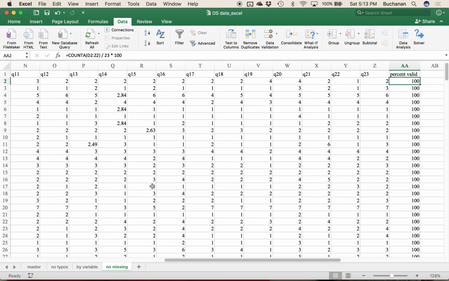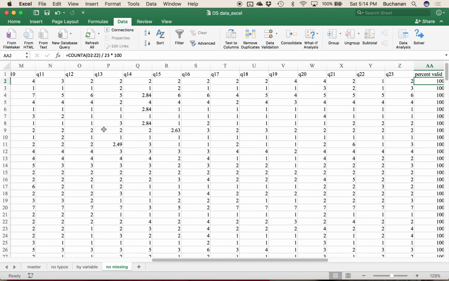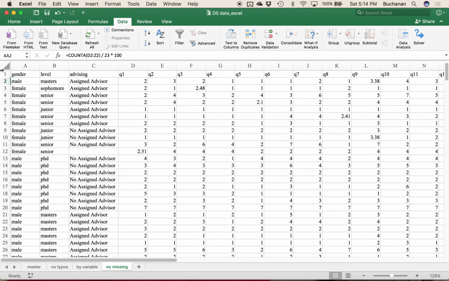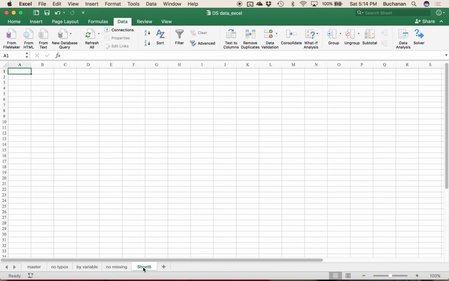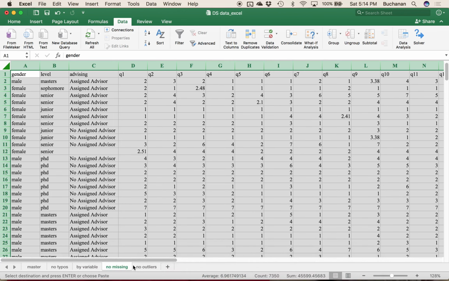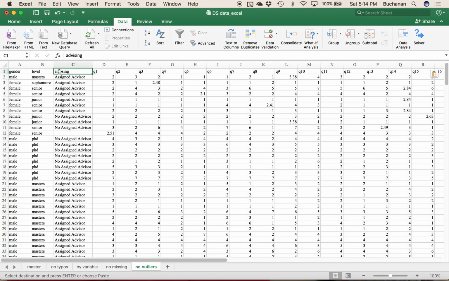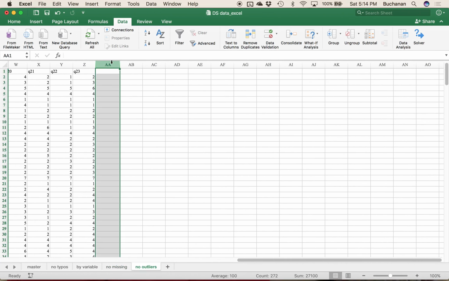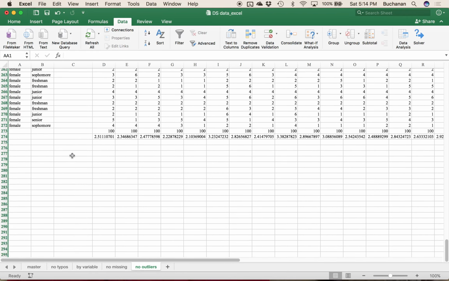Now, traditionally here I talk about outliers, except Mahalanobis distance is kind of a nasty thing to calculate in Excel, so I'm going to recommend using z-scores. Z-scores for each individual column would be very slow in a big data set like this. So we're actually going to kind of switch two of our assumptions here and then try z-scores in a different way. Okay. So I'm going to highlight everything again and just create myself a no outliers data set. Copy this, paste this. Now one thing I'm going to do is get rid of my percent valid stuff out here and then down at the very bottom, because I don't really need that anymore.